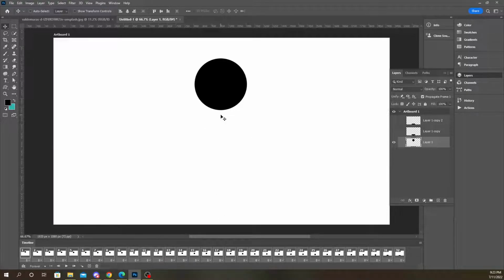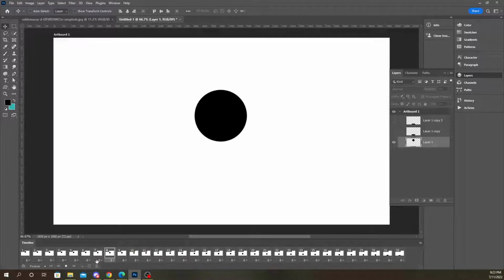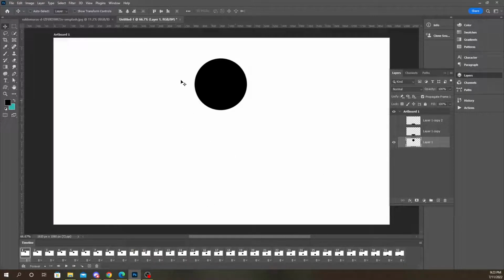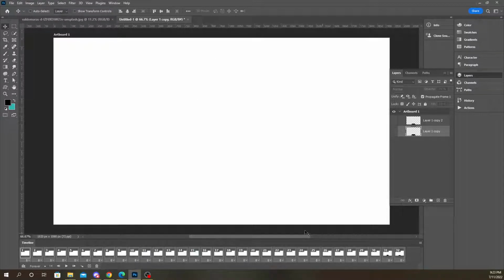If you're using something like Adobe Animate, or I think even After Effects, they have graph editors, and you could create an ease in or ease out, so that you could have something start fast and then slow down, or start slow and then speed up, to get that acceleration effect. Okay, so that's a tween animation.